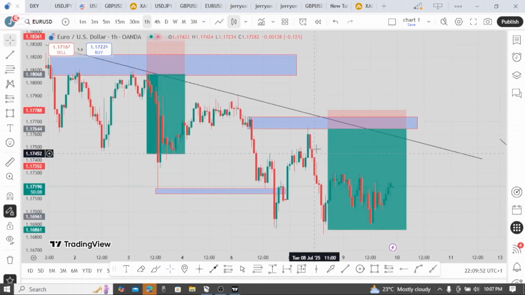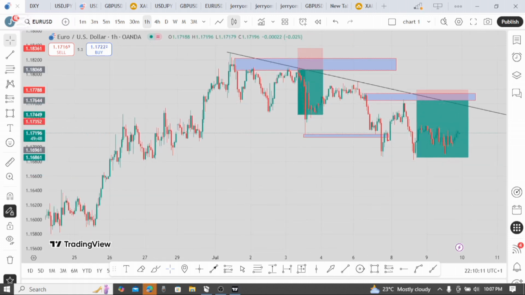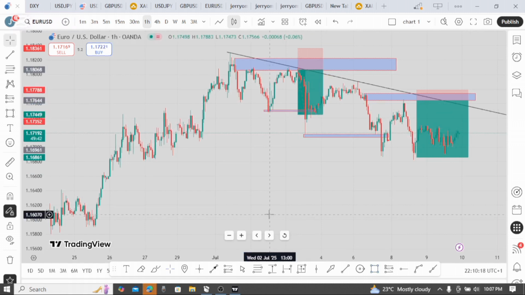I told you, to trade an order block, guys, is simple. First thing, what you need to do is identify the structure, be it bullish or be it bearish. Once you identify the structure, the second thing that you need to do is wait for a break of market structure. Just as we have seen earlier here, see here has been broken, break of structure. You see here has been broken. Once you see this break of structure, the next thing you need to do, you allow price to go up.